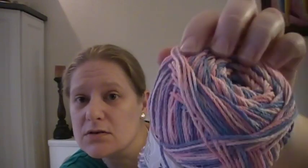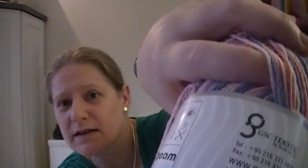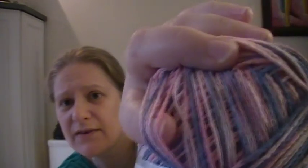That other one is really soft and nice, and I kind of hoped this one would go in that direction, but this one is absolutely not as soft as I had imagined. It does look nice though. I do actually like the colors. The colors are really nice, and you can also see how they nicely change in the variegation of the yarn, which is super, super nice. I will most definitely find something to use this for.